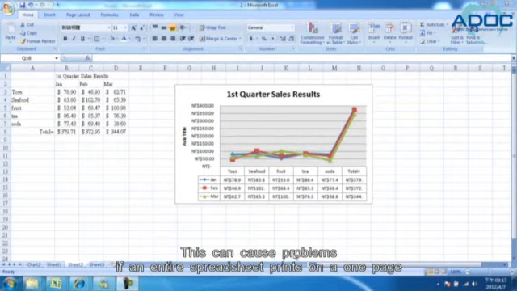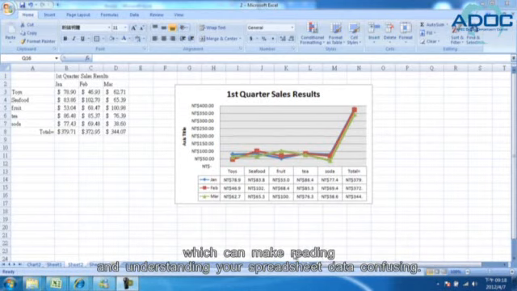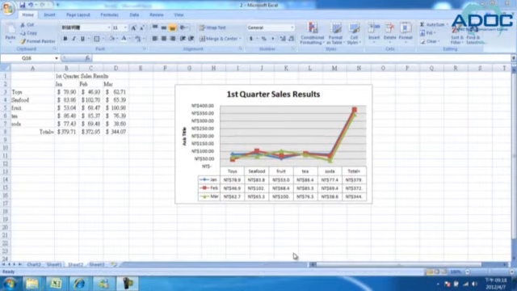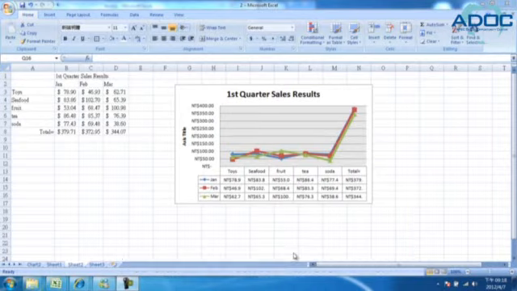This can cause problems if an entire spreadsheet prints on one page, but a single row of numbers appears on a second page, which can make reading and understanding your spreadsheet data confusing. When printing spreadsheets, take time to align your data so that it prints correctly on every page.